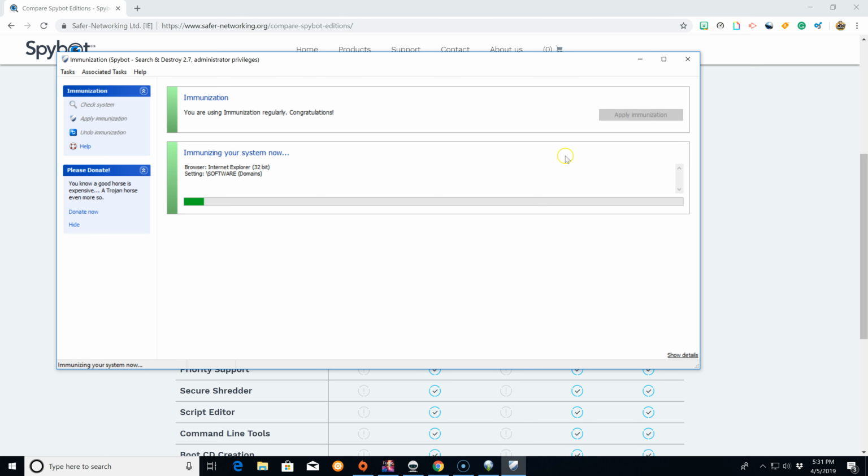So to do that, I just click Apply Immunization, and it'll quickly go through that process, and it'll block on my favorite browsers, both Internet Explorer by default, but also Google Chrome that I use, the instances of this harmful software that can be out there. And it will prevent it from being installed and used against you on your computer system.